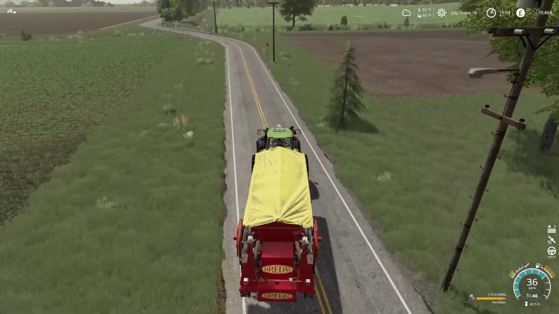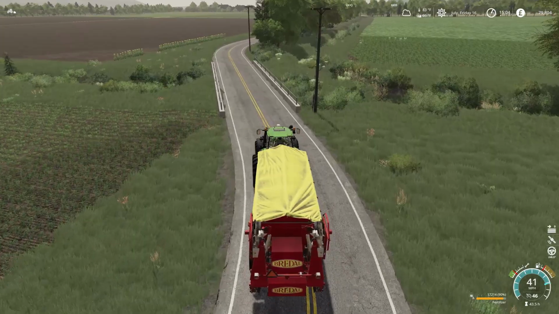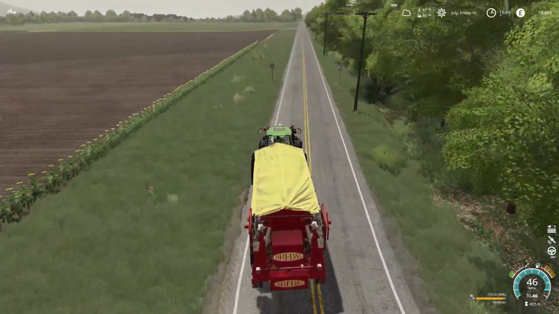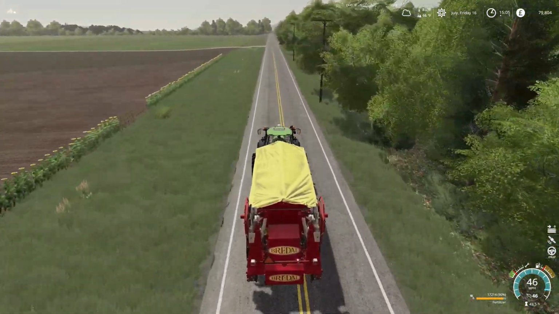So what you may see here on the map once in a while, I do have a mod that when it rains a lot, low-lying spots will puddle up. If you're new to this series, you'll see it shortly in our grass field that puddled up. And I think there's a field way down south where it has a huge puddle in it as well.